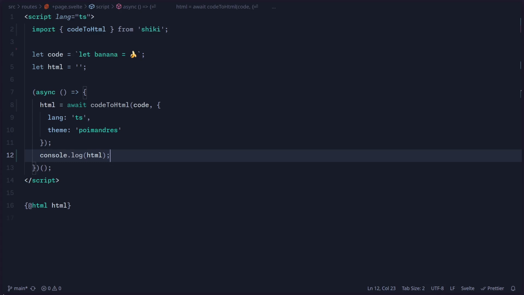Okay, but if you don't want Shiki to dynamically load themes and languages, and you just want to create a highlighter that you want to reuse, for example, if you use Shiki Magic Move, it expects you to create a Shiki highlighter and just pass it the highlighter. So basically, let me show you how you can do this very simply.